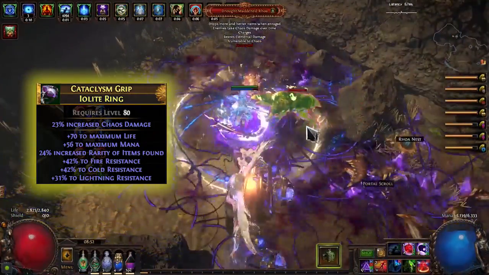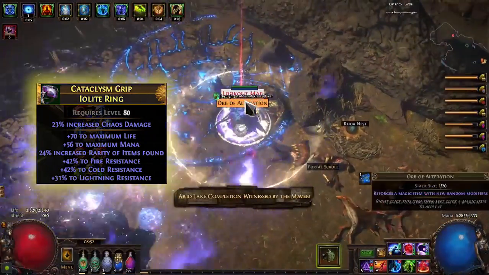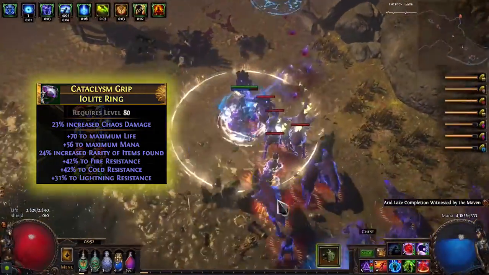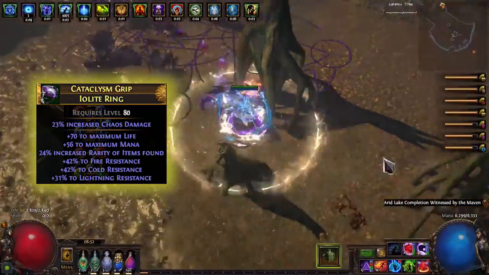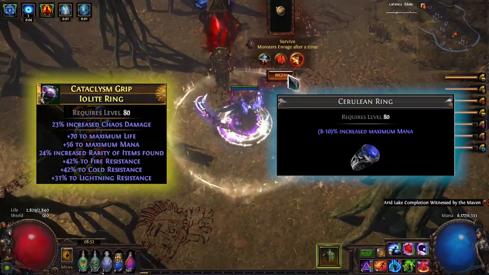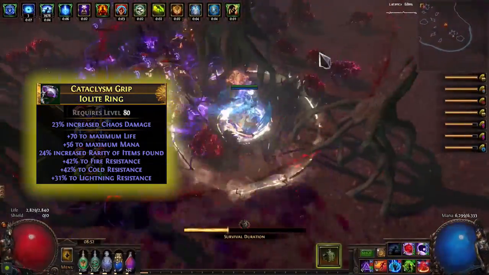Ring, this is a new base type that added in 3.14. If you want to craft or buy something on this, go for that. Cast damage is good for DPS, obviously. If you want more life, use cerulean rings. Maybe I'll just put a picture on the screen also. That is good for mana. That can actually be way better because you will be tankier.